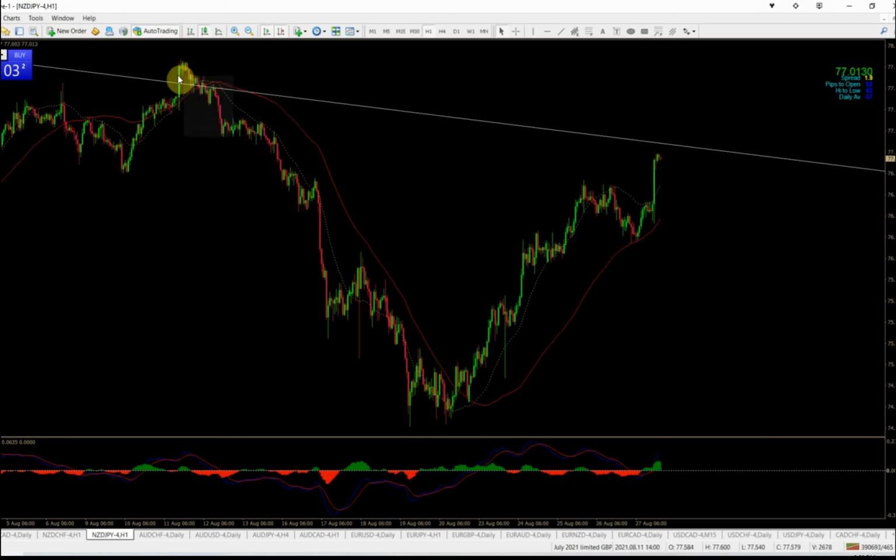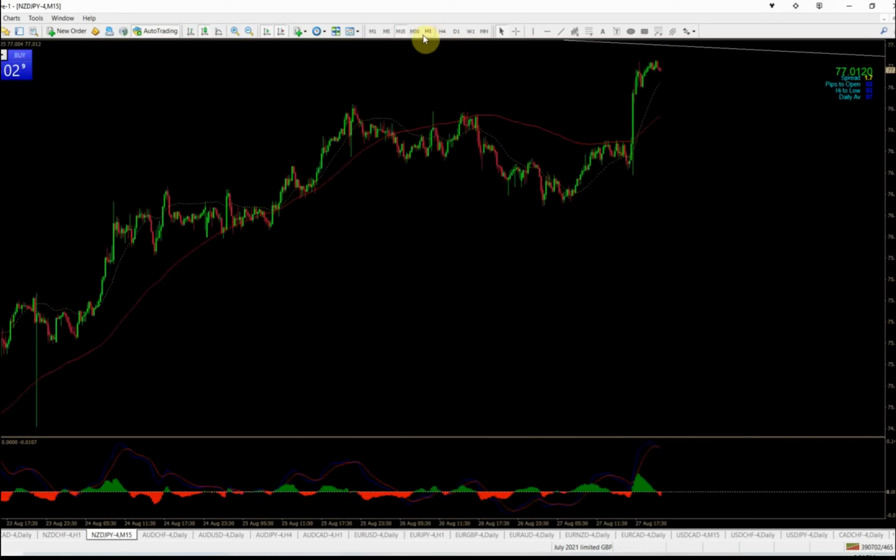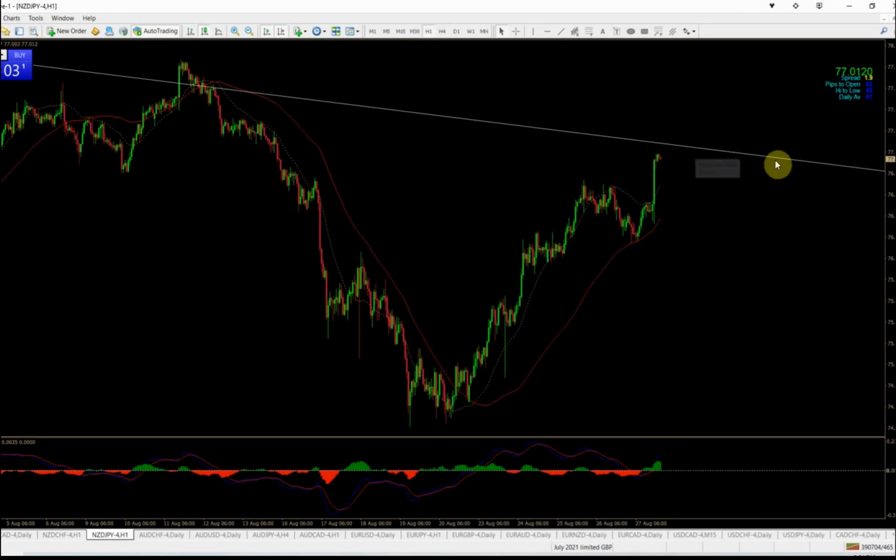Now we had that happen over here, and then you can see 1 hourly candle, and then it rolled back over. So you're going to want some confirmation that it's actually going to go. But we're so close to this trend line, am I going to take a long position on my short time frame, when it's only less than 20 pips away from hitting this major trend line off the daily chart? Probably not. I'll just keep this one on my watch list, and I'm going to see what happens when it gets over here. If it gets over here and it tries to poke through and then it's bearish and it rolls over and starts going back down, this will be an awesome trade to the downside. You pretty much will reverse this whole move up. Okay? But I don't know if that's what it's going to do, so let's wait and see.